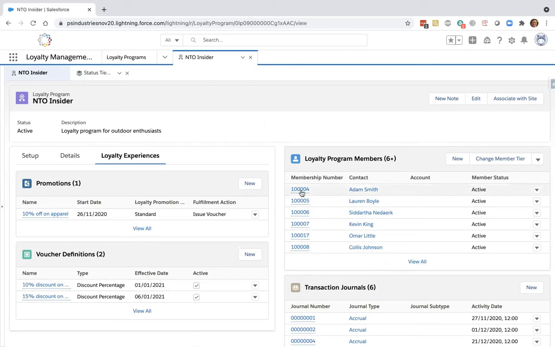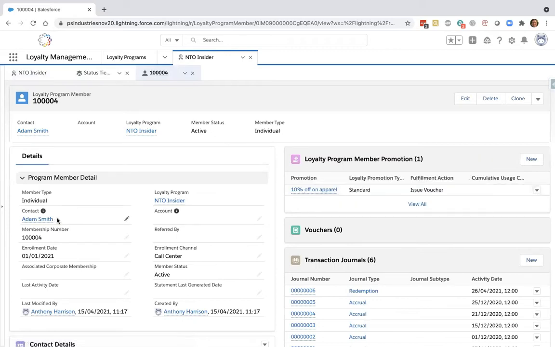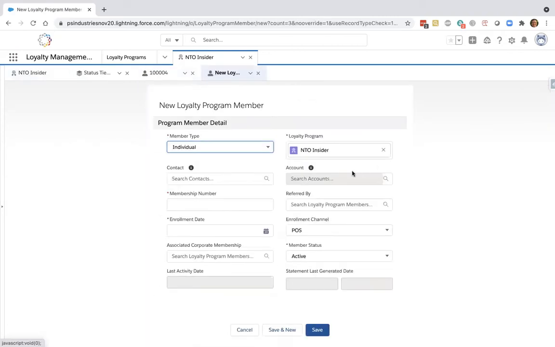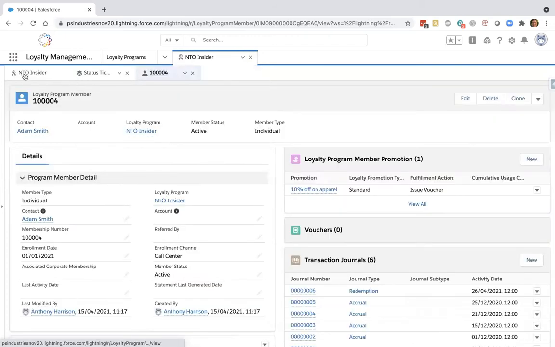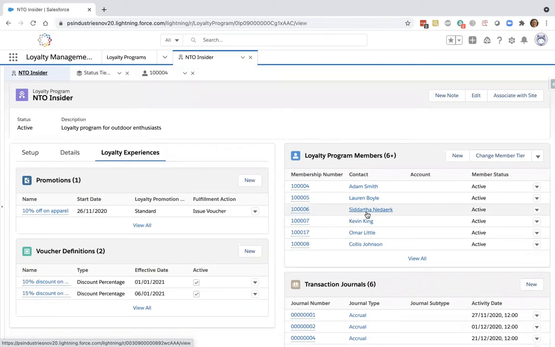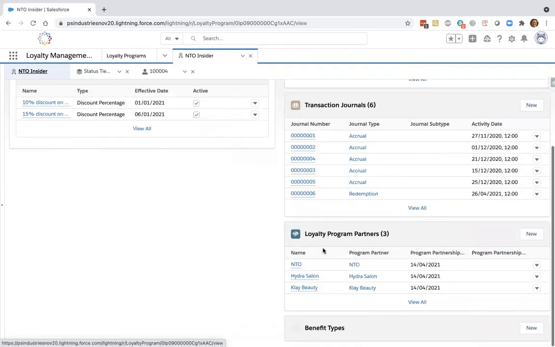Again, there's a relatively straightforward setup here. There's 2 types of member you can have, either individual, in this case, which uses a person account, or if you go back and you set up a new member, it shows you that you can actually specify a corporate one, in which case that will be a regular Salesforce account that's used here, and you'd have the contacts associated with that account as normal, rather than separate person accounts. So within there we have the members defined, and that tracks how any of the points that they accrue. It gives you that visibility into what they've earned so far. I'll come back to transaction journals in a second.